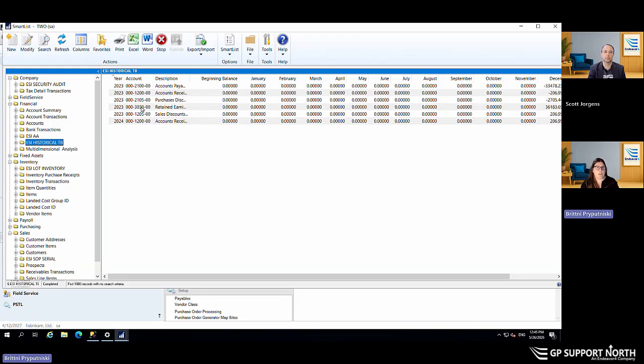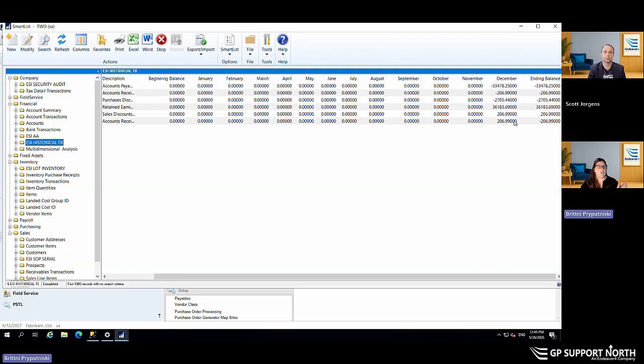This is one of my favorite ones to bring into financials of, hey, this is my year, this is my account, this is my beginning balance, and then of course every month till I get to my total net change, and this is my ending balance. This can be a nice handy one. I know that not all of you follow a calendar fiscal year. Yes, this can totally be modified to match your fiscal year. My fiscal year in my demo company happens to be calendar so that I can remember the months. But obviously knowing that not all of you have that, it is dynamic to match your fiscal periods.